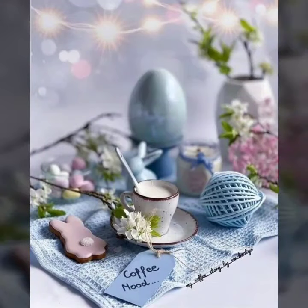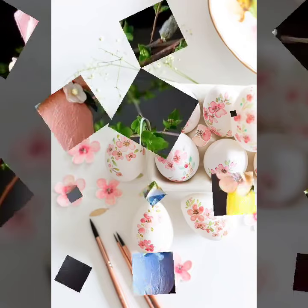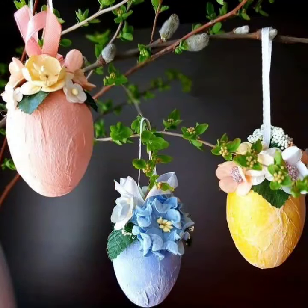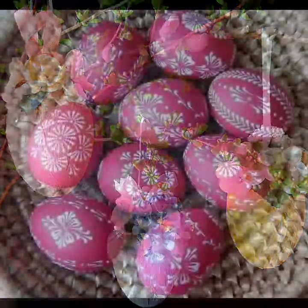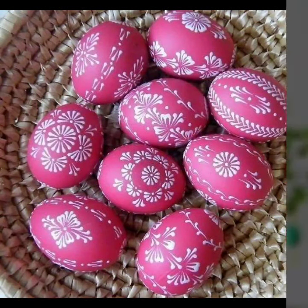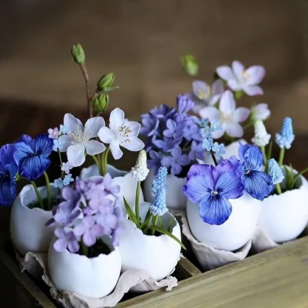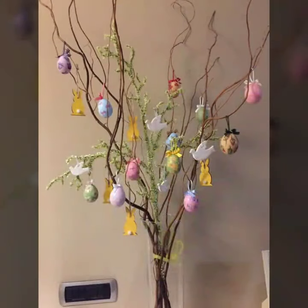How to decorate an Easter egg for a simple yet effective finish. Dip the base of the egg in glue and then in glitter and leave upside down in an egg cup to dry. For a really glitzy flourish, wait until the first half has dried, then brush the top with glue as well and roll in glitter for all the sparkle.